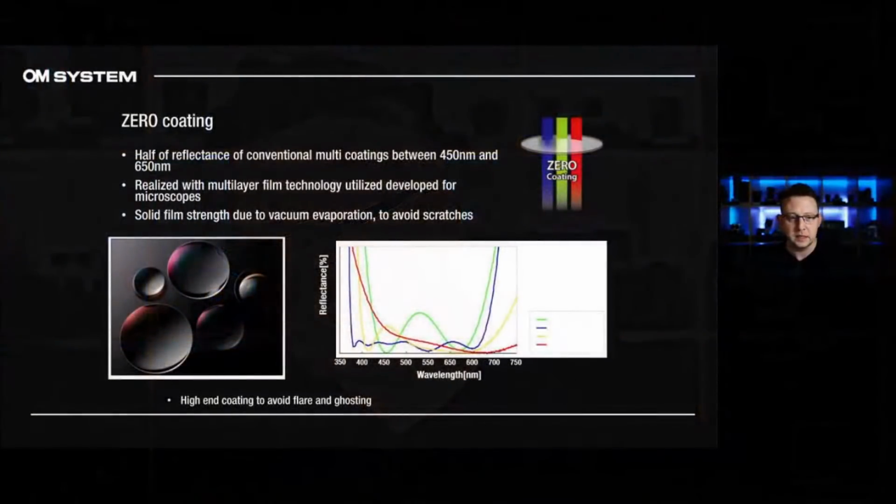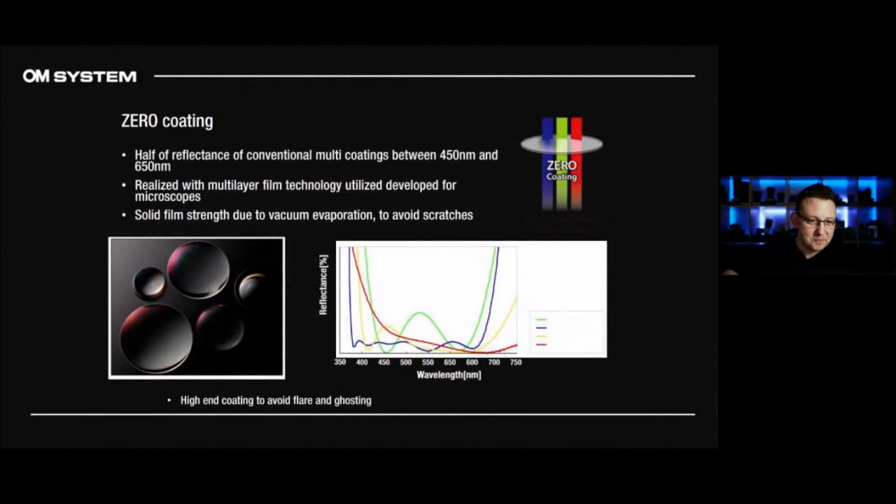So I've got a little slide here that I can show you. If it pops up, there we go. And I get to be in this one as well. This is the slide that describes what we put on the front of our lenses, and the zero coating is what is on the 45mm f1.8. Zero coating effectively is a coating on the top of the lens, and it reduces the refraction rating. So we're talking about reducing flare, reducing ghosting and things like that. And it's a solid film coating as well, so we don't get any scratches on top of there. That's really important. We put that on almost all of our lenses.